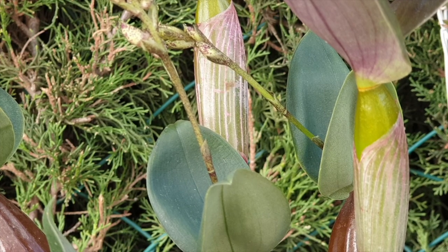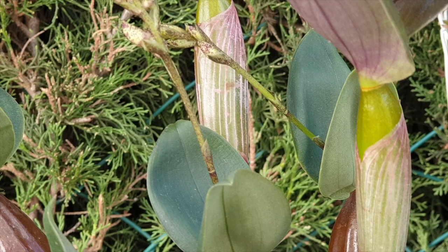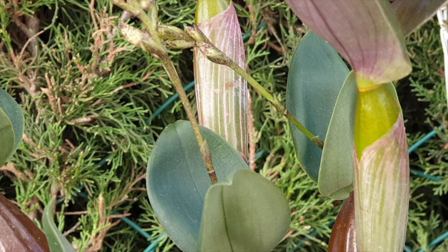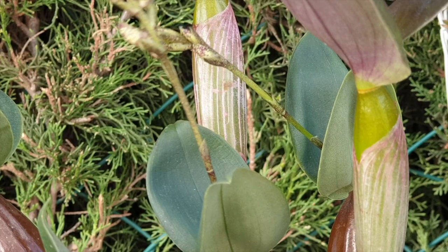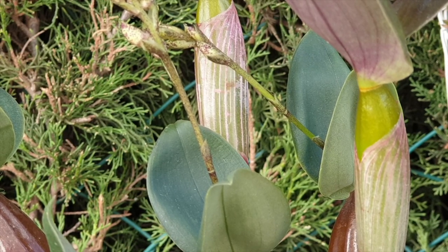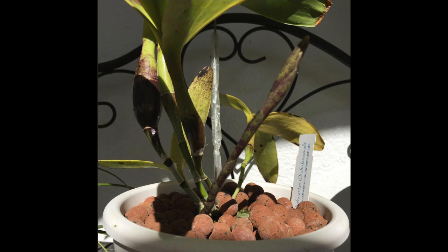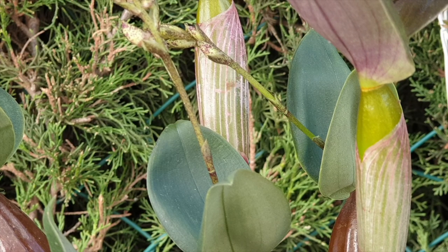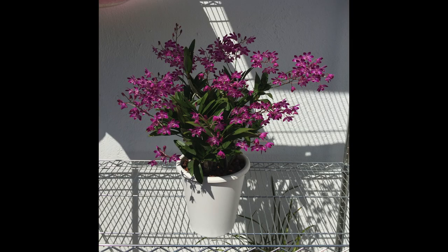Spikes are also not always anticipated from the same place. Cattleyas will develop sheaths — we don't know if anything is developing, the sheath can go brown and we're still waiting, so they're hidden from view. Some spikes will go straight out of the apex of a unifoliate Cattleya. However, spikes don't just develop from the apex of a leaf. They also develop from the base of an orchid itself, like an Epidendrum or Cattleya walkeriana, which comes out from the base. Some Dendrobiums will produce spikes from one apex several years back to back — that's why we get such pretty shows, because the spikes repeat themselves and one apex serves a purpose for multiple bloomings.